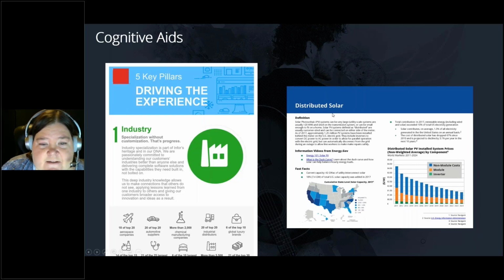The distributed solar example was another example where we just had a lot of information that a client wanted to present to a learner. But these were aligned with the objectives, but not crucial to be presented in the online course, and they were better presented in a visual format as a reference piece that the learner could use to discover as they needed.